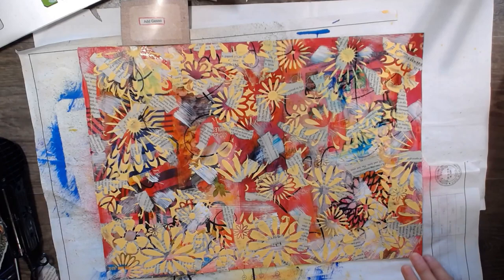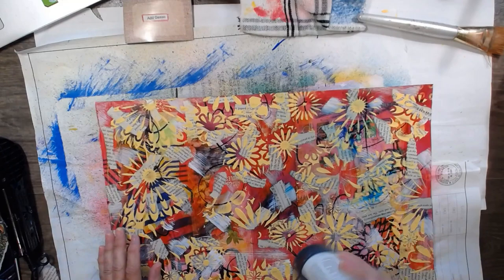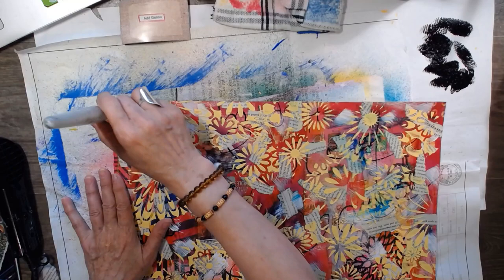It's going to be a wet brush now because this brush is actually wet. So let's just add some of this gesso, and we're just going to do it here and there and everywhere. Shake it up. I don't know what the difference between black gesso and white gesso is, except for the color. I would always just use black paint, or I guess this might be thicker. I don't know. Let's just do that.